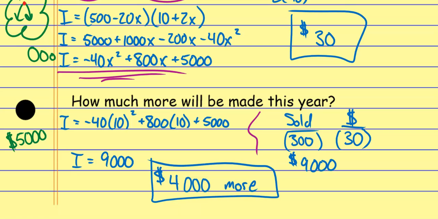So again, as you set these things up, that's the trickiest part. We really have to explore the situation. We have to come up with the separate values. Notice in each of these, I came up with a value for length and width, and a value for the number sold and the price, but it always involved two small expressions that I multiplied to get a quadratic. Then after we have that quadratic, we need to interpret what it's asking us to find. Is it asking us to find the x-intercepts? Is it asking us to find the vertex? And if so, which piece of the vertex? So we have to do that little bit of interpretation and then continue to use those values to answer the questions.